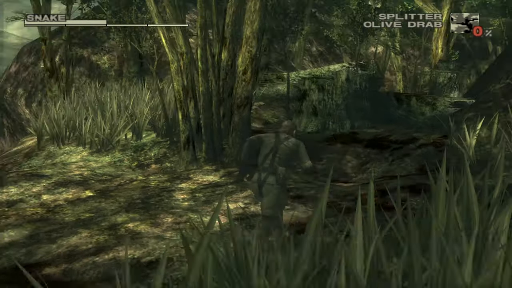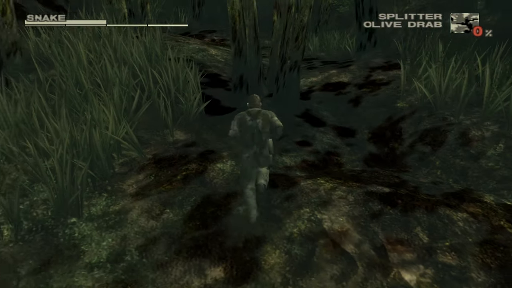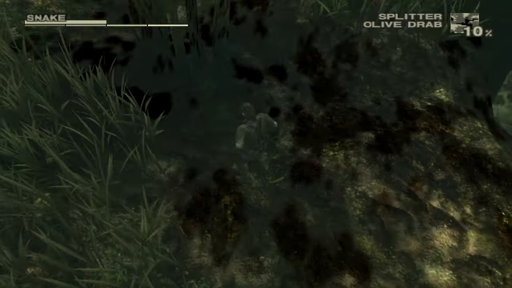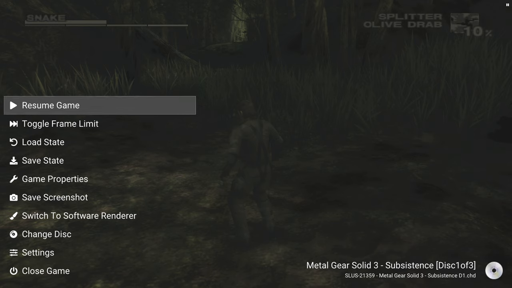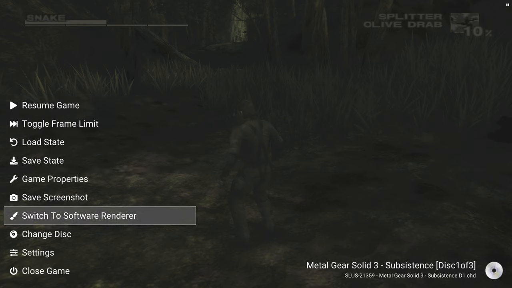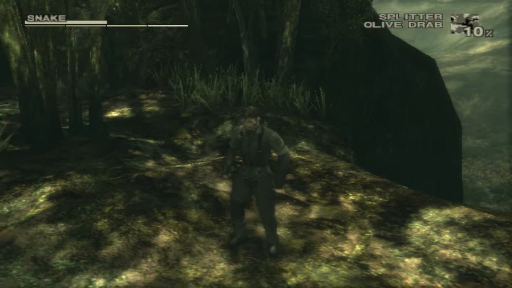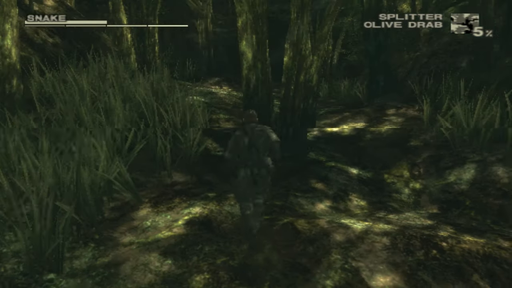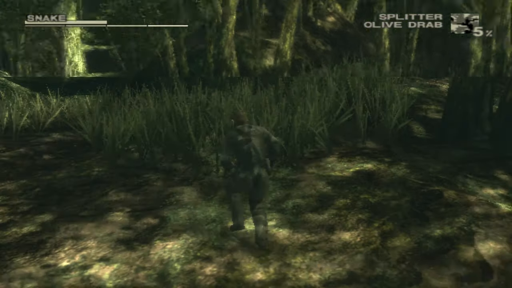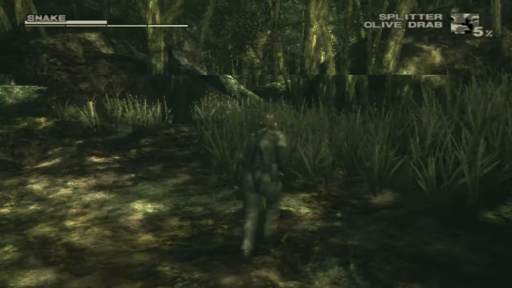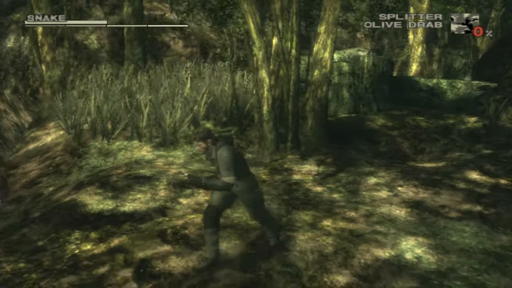Right now I'm running Metal Gear Solid 3 Subsistence in just the normal hardware renderer upscaled to 1440p. But as you can see, the ground textures and shadowing are completely wrong. So if I go into the quick menu here and switch it over to the software renderer, there we go. Unfortunately, it brings it back down to native PS2 resolution, but the game looks like it's supposed to. There are a number of games that have broken graphical effects until you switch to the software mode. And thankfully the Series X and S are pretty powerful machines and are capable of running a lot of games purely in software mode.